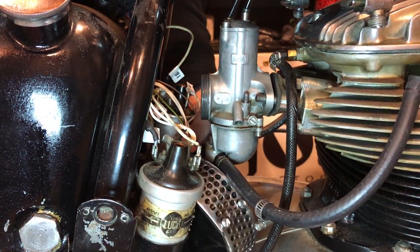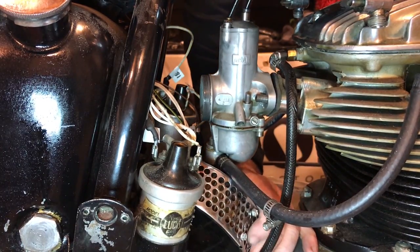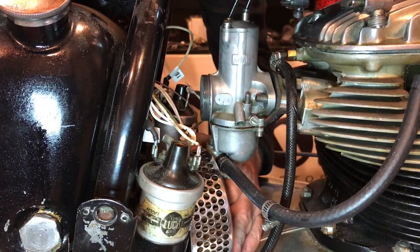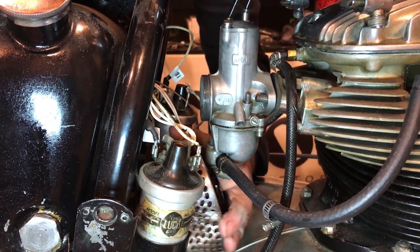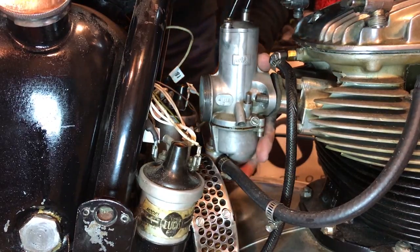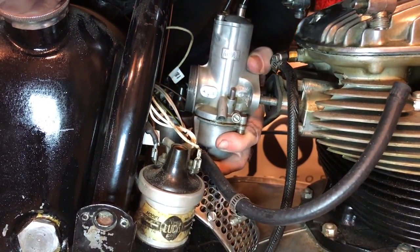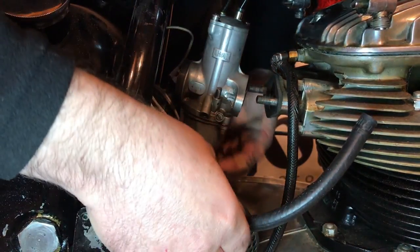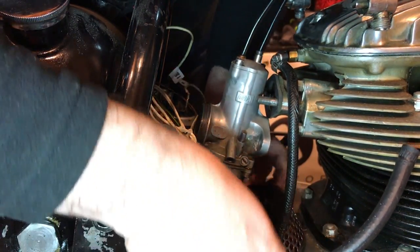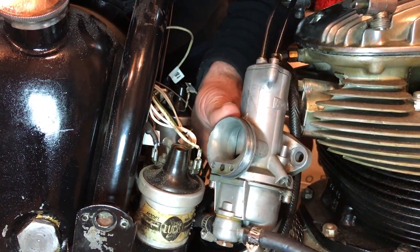Okay, that's the air filter. I just pushed a little harder. It pushed against some of the wires, but I don't think there's any damage done or anything. It didn't disjoint them or move them. So now we can start talking about removing the carburetor. And, well, at least backing it off the spigot anyway. And then need to start removing the throttle and the choke cables. That's the carb out of the way.